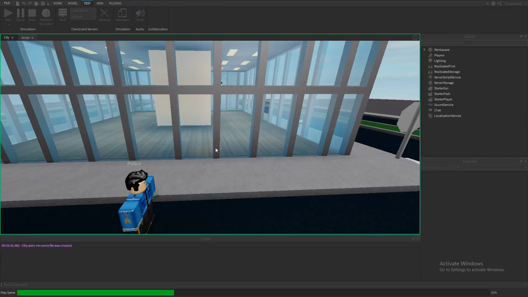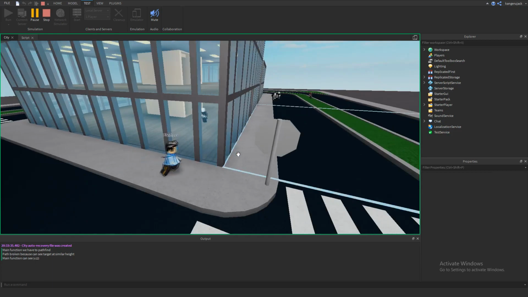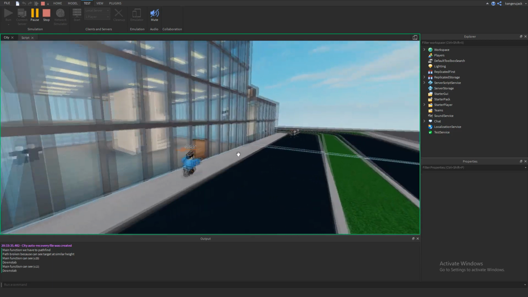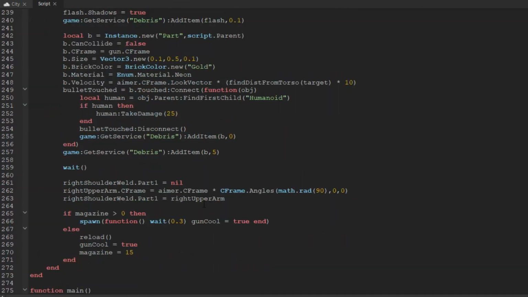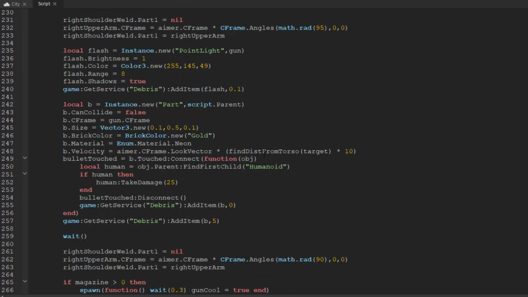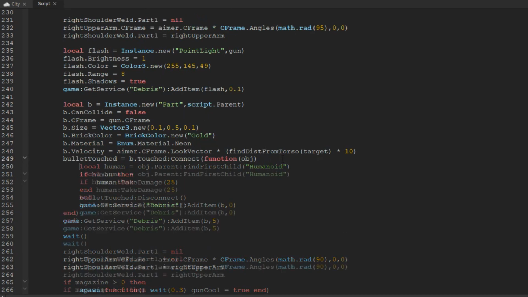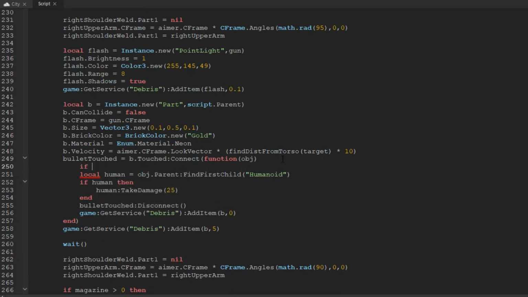Okay, so let's go ahead and see. Okay, so already I can tell I've made a mistake in this bullet touched. We need to make sure that the bullet is not touching us.